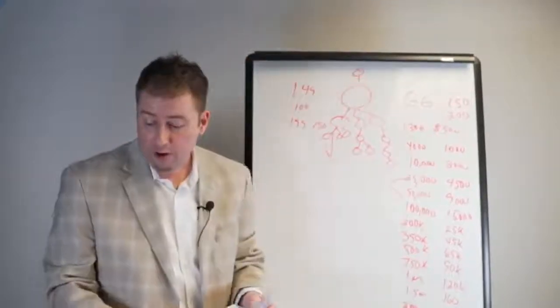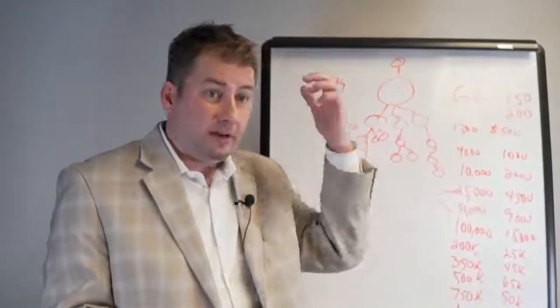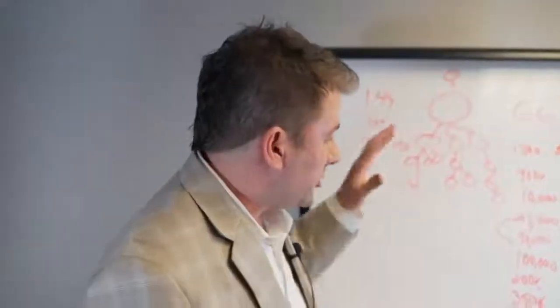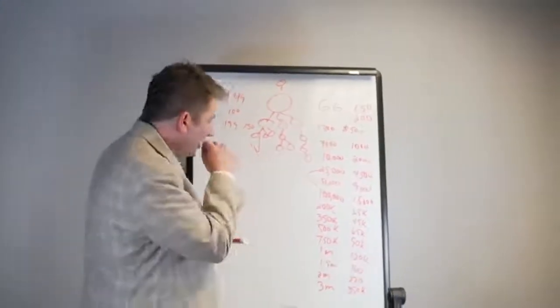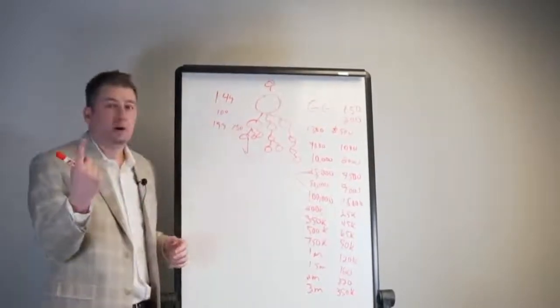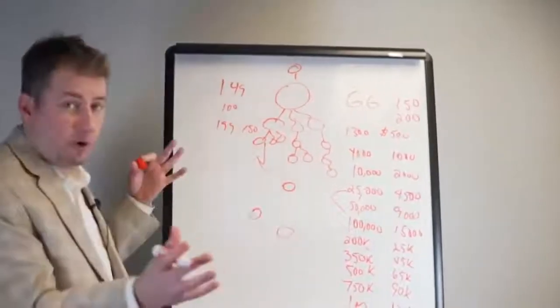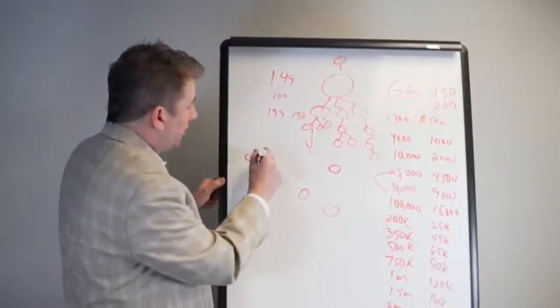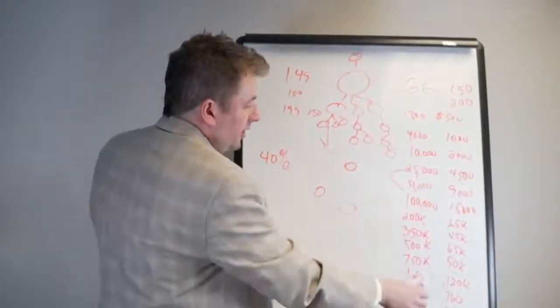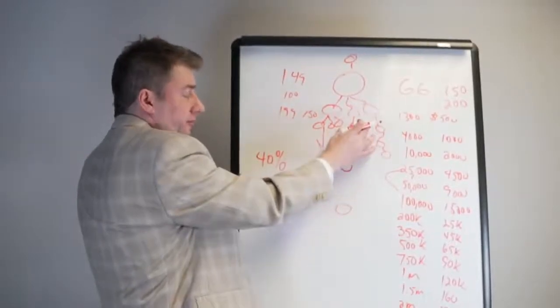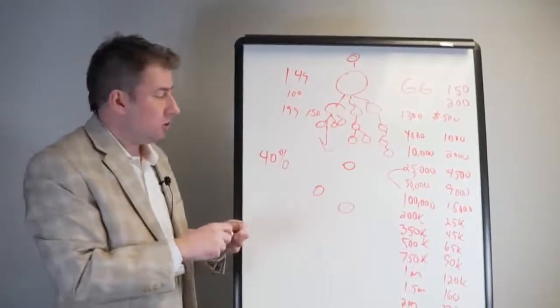So there's other cool stuff that you can get on top of this. But that's the basics of the comp plan. A couple little thoughts as I'm sitting here talking. Remember, all the volume, no matter what, flows up. And there's only one other rule. So there's only two rules in the whole company. The first is you have to have three distributors that you've personally brought in anywhere in your organization. And the second is you can't take more than 40% of the volume from any one leg. So you can't do a million in volume down this leg and hit the million rank. You can only take 40%, 400,000 of it to put towards that million volume. And that's why you have three legs.